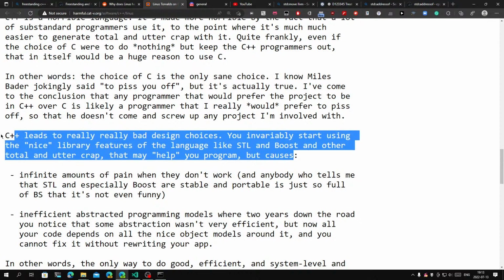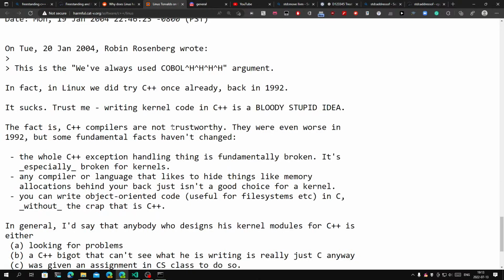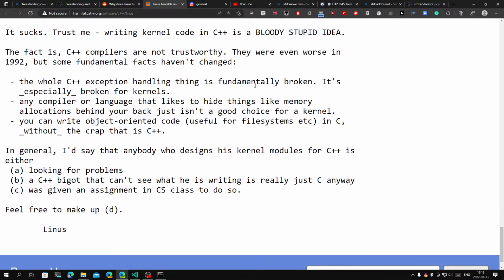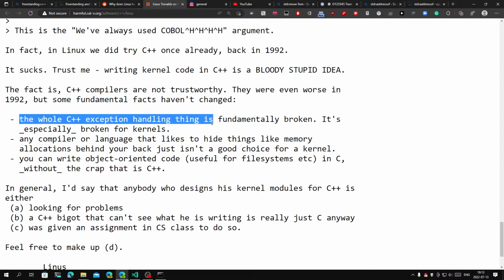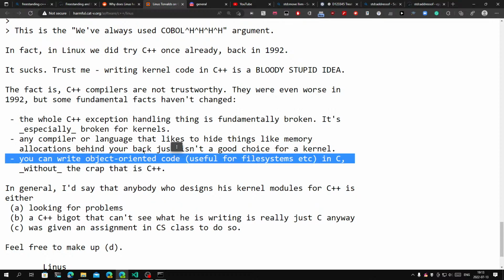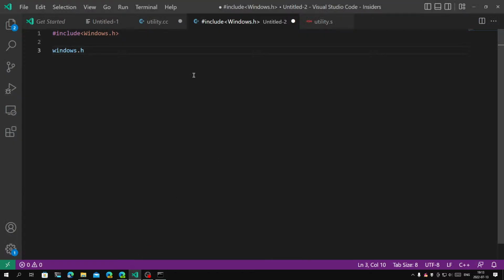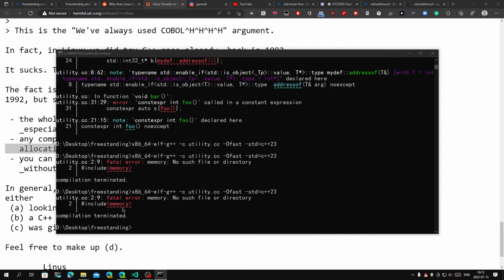In the kernel, right? Some fundamental things are not changed, right? C++ exception handling is fundamentally broken. I have talked about that for a very long time. And the compiler issues, right? So we just said that there's no memory.